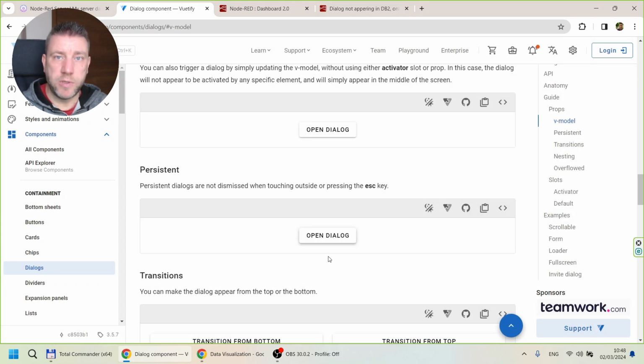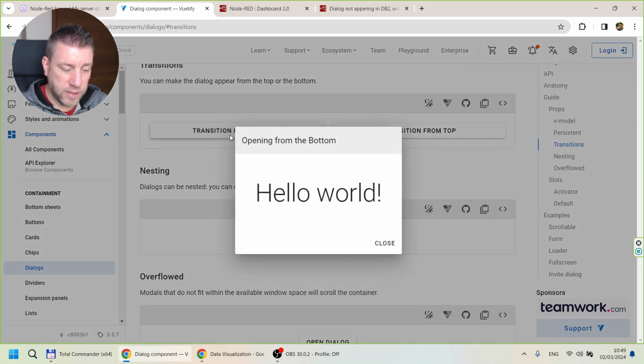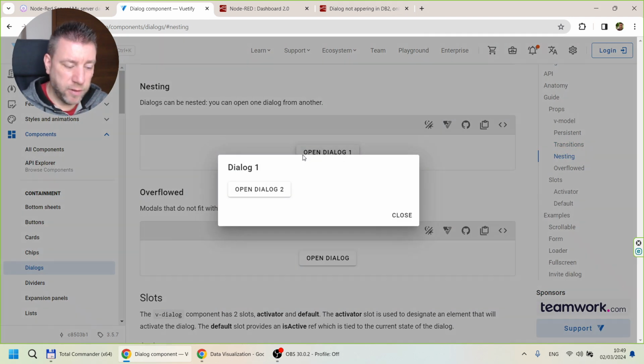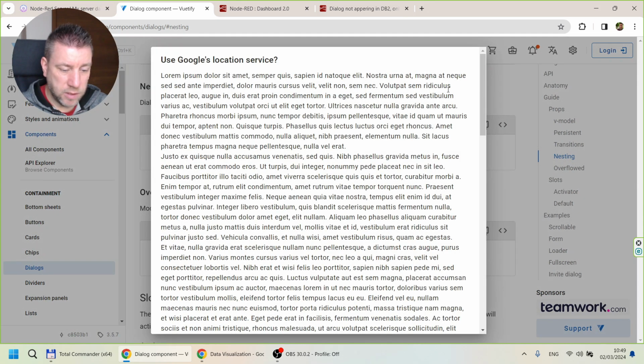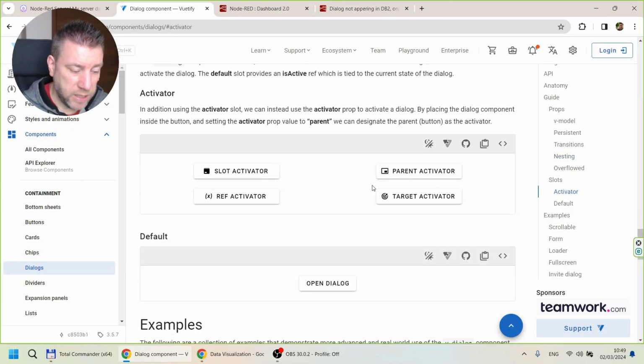In all my examples, you can click elsewhere, and they just treat it as the cancel event. And there are some interesting things here, like how you can get things flying from the top of the button. I mean, they are nice, but I don't think they are essential. You can also nest dialogues. So yeah, that's cool as well. And you can also have bigger dialogues. That's cool. I don't think I would need them.